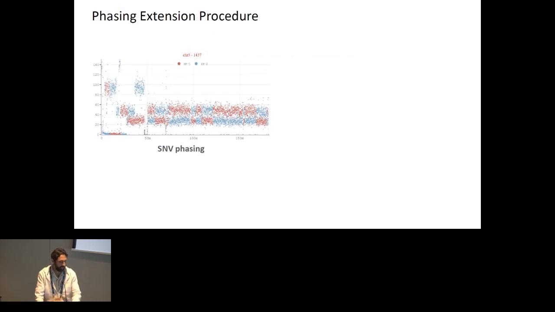So here, this is one example. Both colors represent haplotype 1 and haplotype 2. Although, because of SNV phasing, we can get very long phase segments, there are still some switches between those segments, which happen whenever there are reads with no informative SNVs, and it breaks the phase blocks. So long-read sequencing after phasing gives something like this. This is the bin coverage of one of the chromosomes in one of the cell lines.